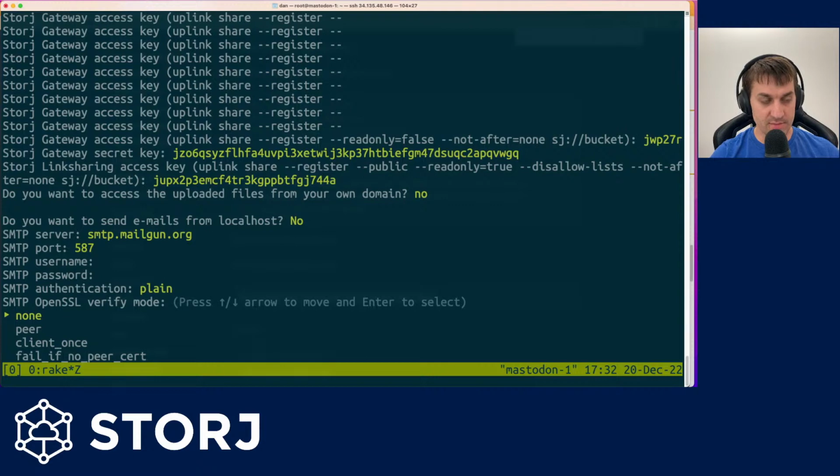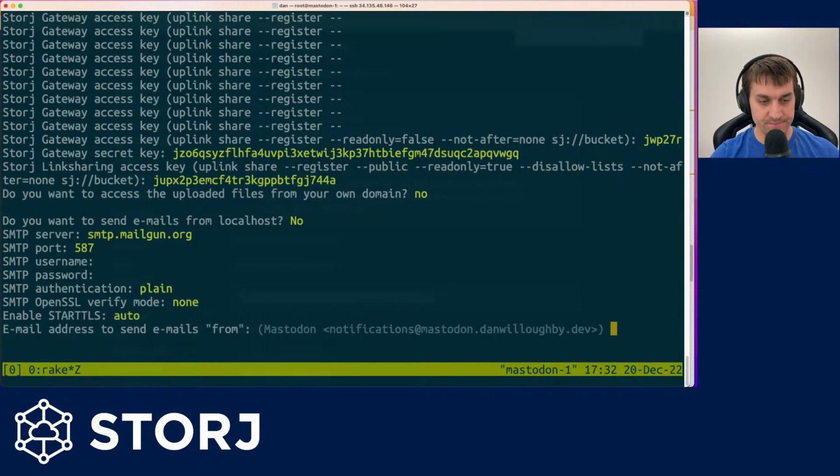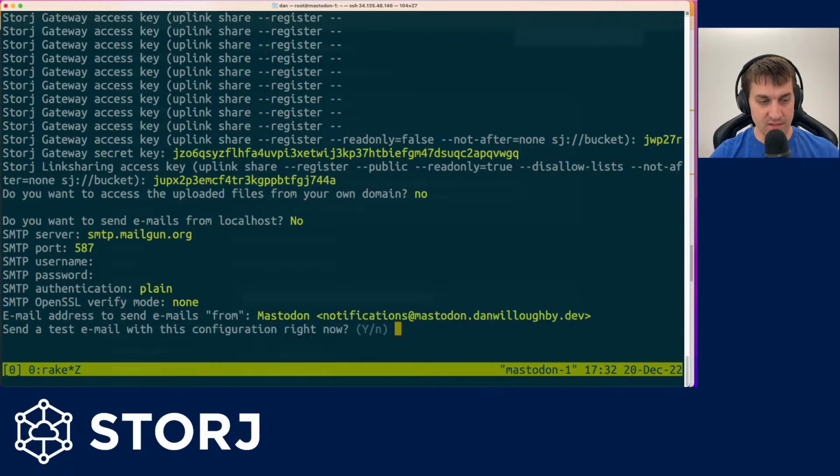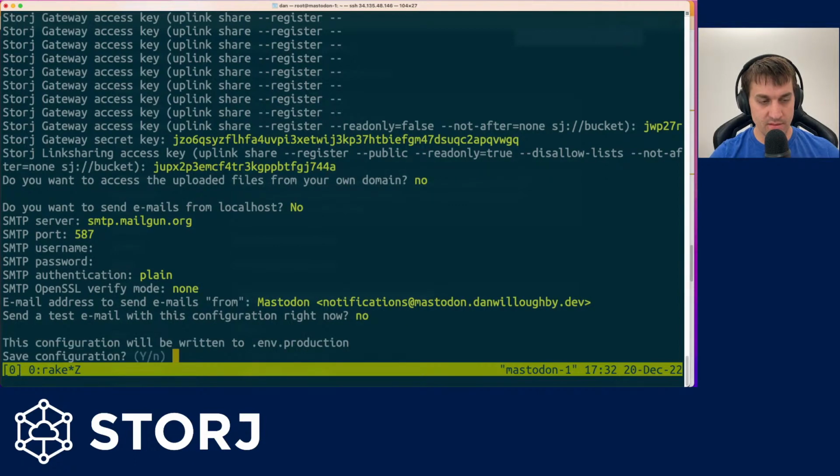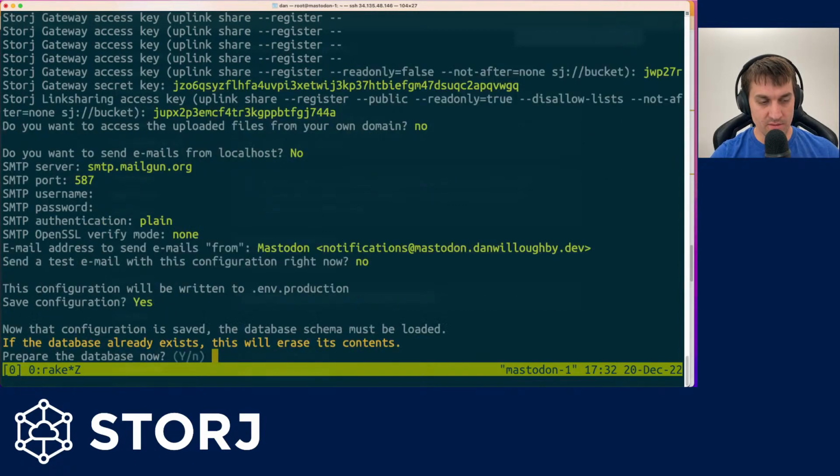Oh, this is still SMTP. I'm just going to select defaults. I'm actually not going to set up email at this point. And then we will write that. Yep, and we want to prepare the database.